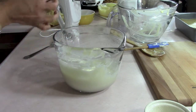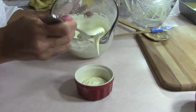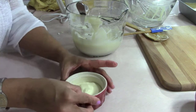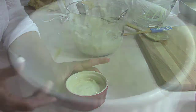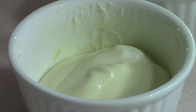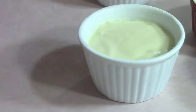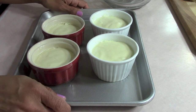I spoon the soufflé batter into each bowl. In hindsight I should have filled these bowls up a little bit more, but this is only the second time I've made soufflé — I'm learning as I go along. I take my thumb and move it along the top part of the batter, which causes it to bake more straight and more evenly. I'll show a close-up on the last one. I love cooking and I love even looking at this — it looks gorgeous. I put them on a baking tray and into the oven at 390°F preheated for 12 to 15 minutes.